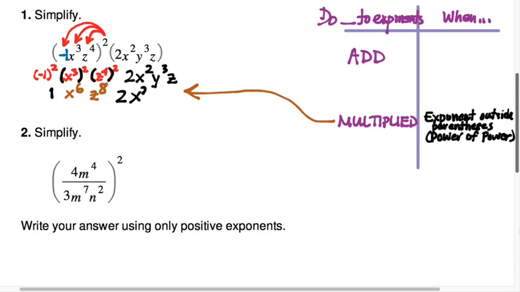I have 2x squared, y to the third, z. But then from that line to the next line, what did Allison do here? X to the 6th and x squared combined to give us x to the 8th, because what were you doing? Adding. So there's an instance where we chose to add instead. And so then my question again is, why did we choose to add in this example? How are we going to know in future problems when to add exponents?